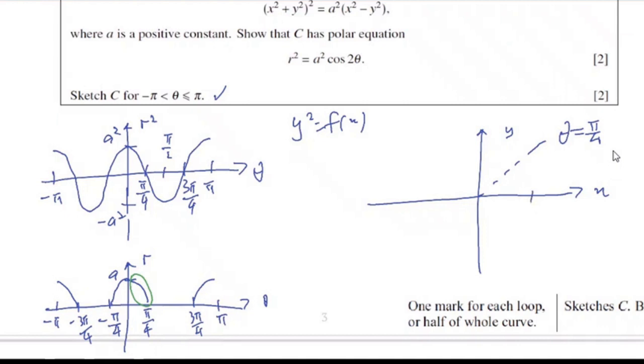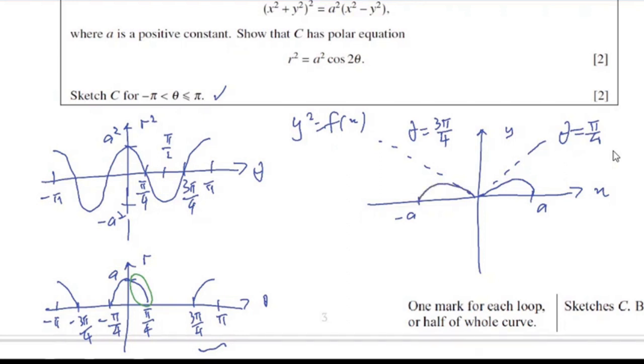So we will start from theta equals 0. The R here is A, and we know that when we go to pi over 4, it should go to 0 for the R there. So this is how our graph will look like. And we have the next part, which is from 3 pi over 4 to pi. So 3 pi over 4 is 0, and when it goes to pi, it will be A also. So we will have the graph which is like this.